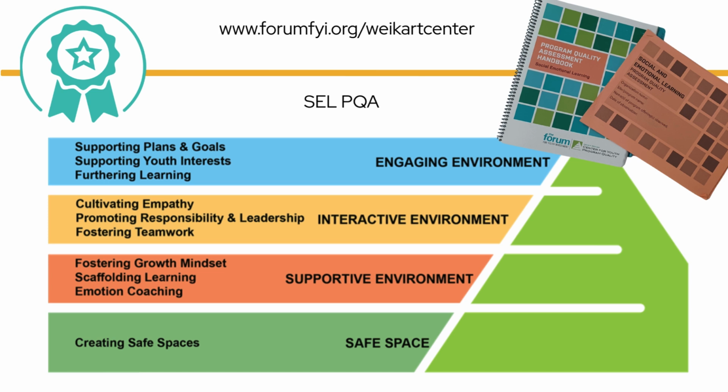This PQA includes 4 domains and 10 scales. Each scale is made up of 3 to 6 items, specific practices that represent quality in that area. Each fall, Sprockets hosts an SEL Basics training, sometimes referred to as the SEL Internal Observation Training. You can also purchase an online self-paced training directly from the Weikart Center's website.